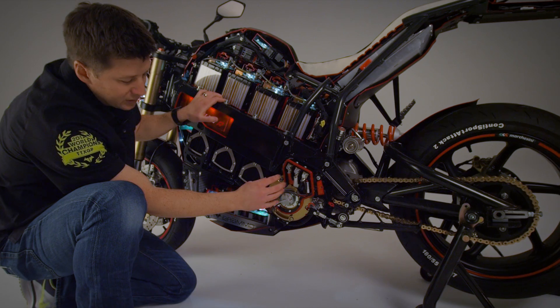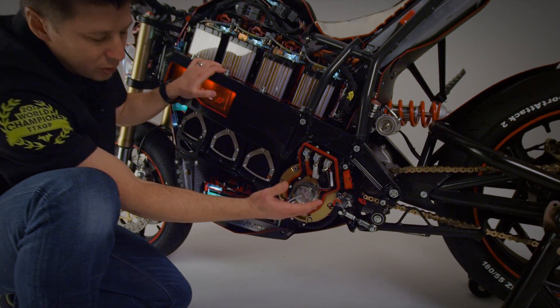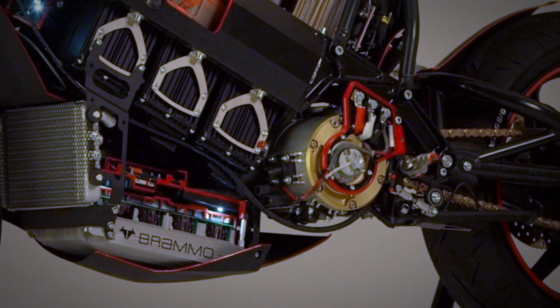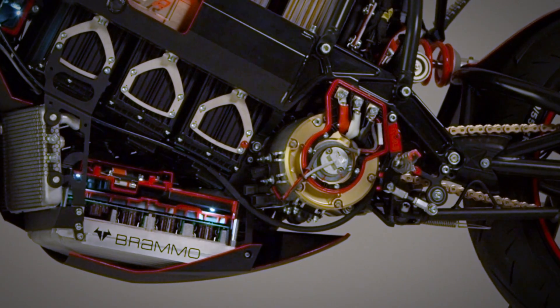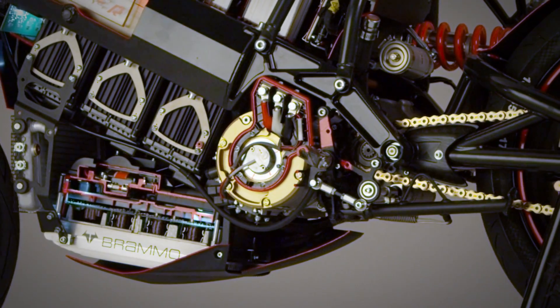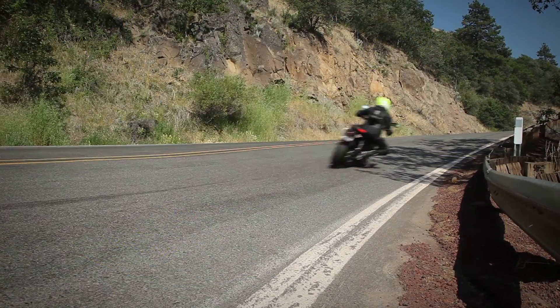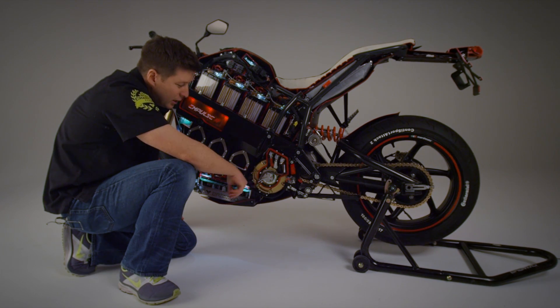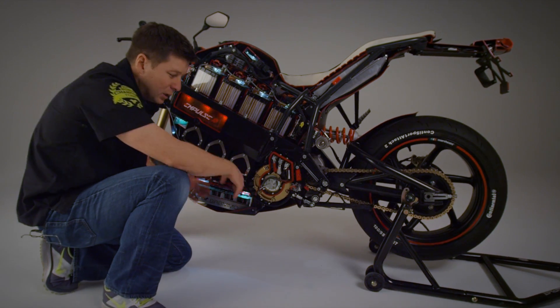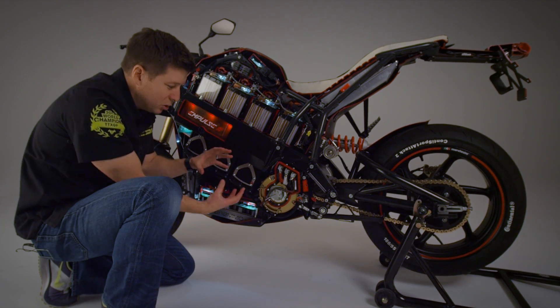The electric motor is an AC motor, a three-phase motor — specifically an internal permanent magnet motor. You can see how small the diameter is, so it's a very compact motor, but it also produces a ton of torque: over 90 newton meters, that's over 60 foot-pounds, and it weighs about 35 pounds. So there's a lot of power density packed into a very small space.